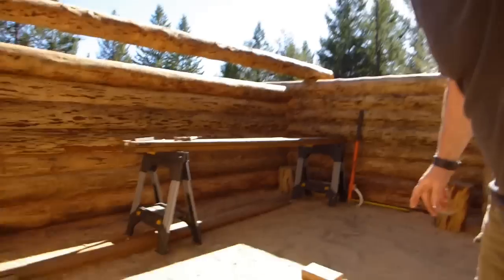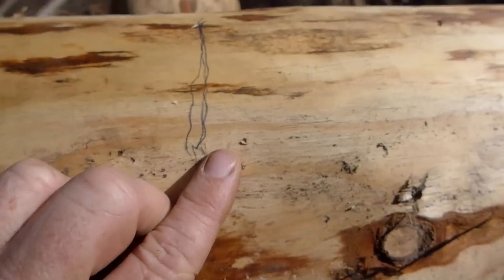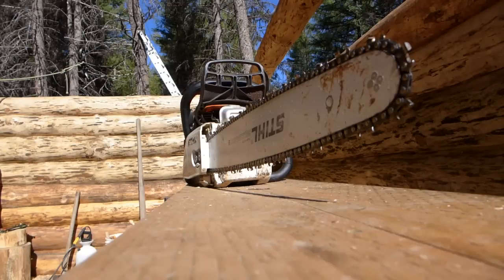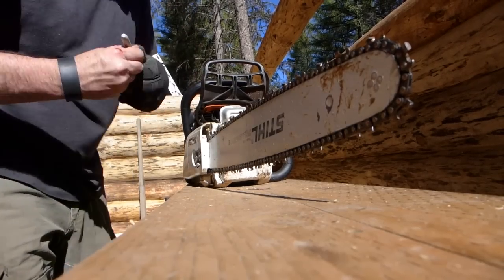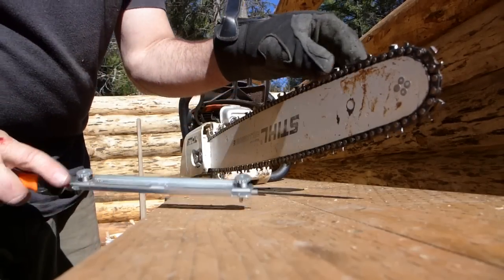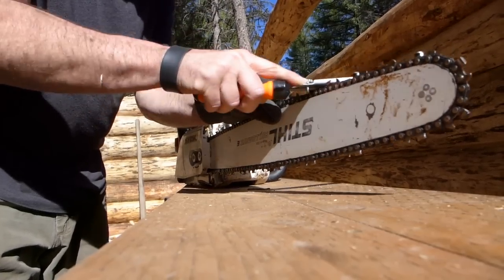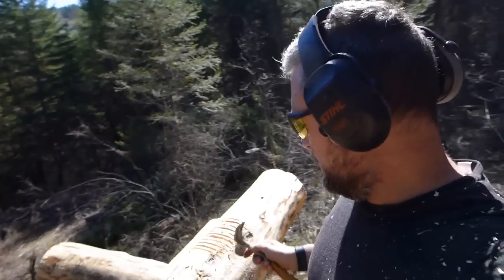Okay, let's show you what it looks like up here. Where are we at? See mark there, mark there. I'll be dropping between there, taking it down 2 inches. Right, so that's how I like to do it.